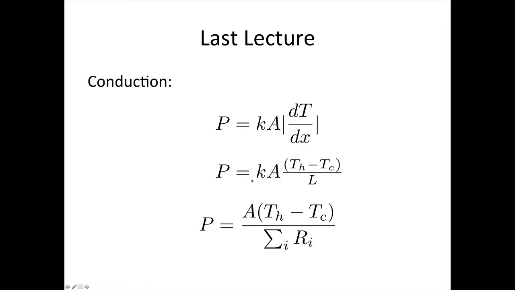So we can also write this as P equals KA(TH minus TC)/L, where TH is the temperature of the hot side minus the temperature of the cold side TC over L, where L is the length of the body. We said that sometimes if you're doing engineering, you come across R values. R values also describe the thermal conductivity of a material. In this case, you can calculate the rate of heat transfer as A, the cross-sectional area, times TH minus TC over the sum of the R values for all the materials that you've used to make up your object.